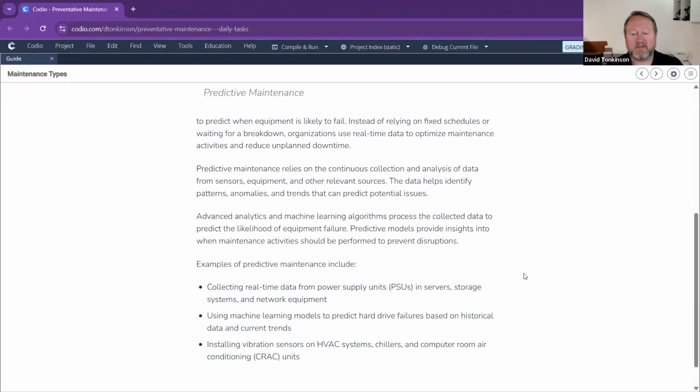So what we have with predictive is we are looking for data to come in and tell us that something is going wrong. We can use things like our advanced analytics, machine learning, and algorithms to basically process the data that comes in. Okay, and that'll predict the likelihood of failures. It can be rated in a percentage or a pie chart or different colors, but normally you will have something that kind of flashes up and says, hey guys, I think this is probably going to fail. So the predictive models provide insight into what you should then be booking in to get changed.